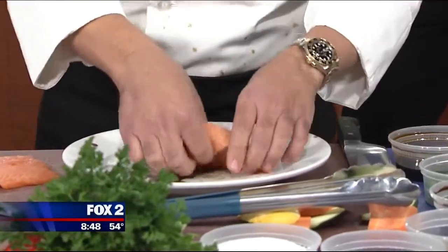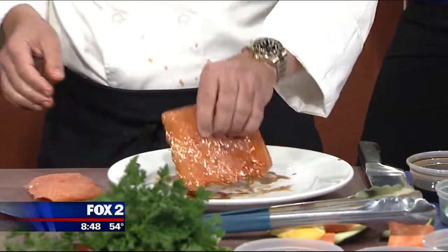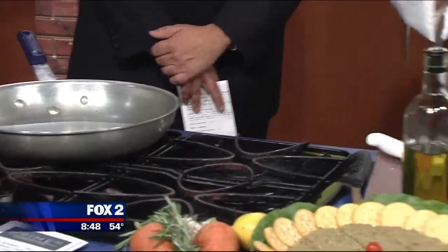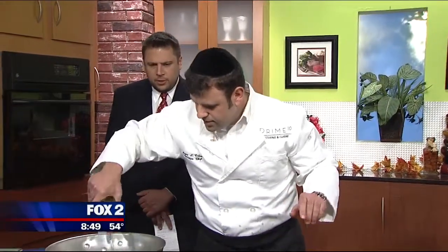Get our pan going hot. You're just putting it in there for a second, right? Right. You don't need to marinate. You want to keep the flavor of the salmon. A lot of times people overdo the spices — you really want to enhance the food, not mask the food. Put a little bit of olive oil in there, let that heat up. We just do everything right beforehand; we want that delicious flavor of the salmon and let those spices and herbs really get to it.